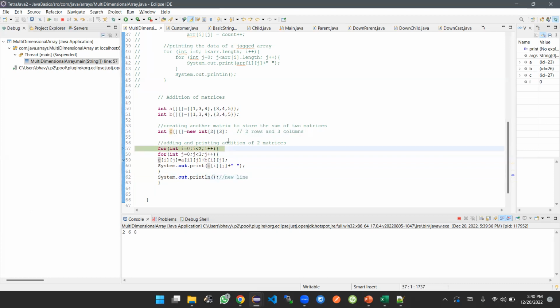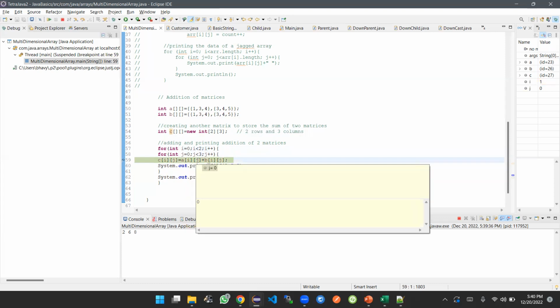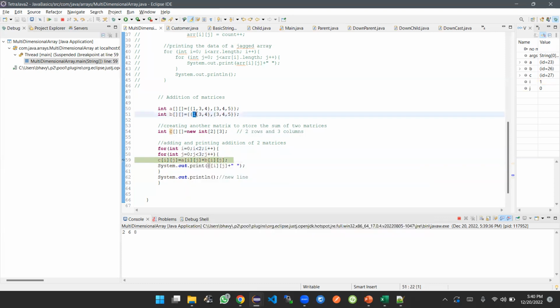Now again I'll go to the second row. So now I value will be incremented from 0 to 1. So if you see the I value here, it is 1, and j value will still remain 0. That means I'm here. Now 3 plus 3, it will give me an output of 6. 4 plus 4 is 8. 5 plus 5 is 10.